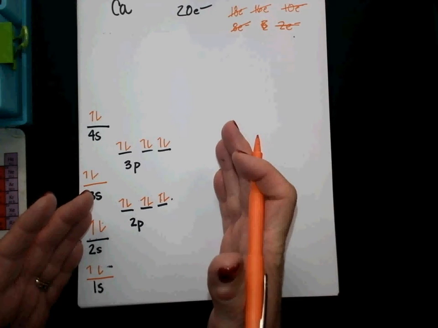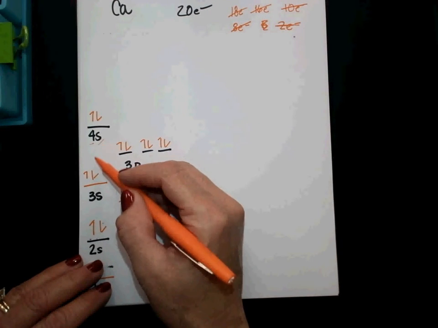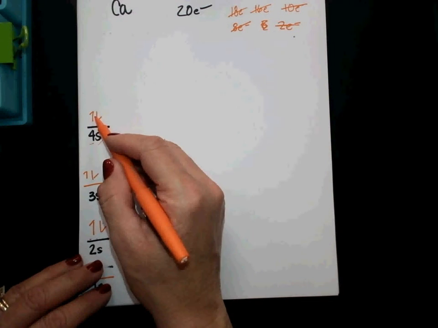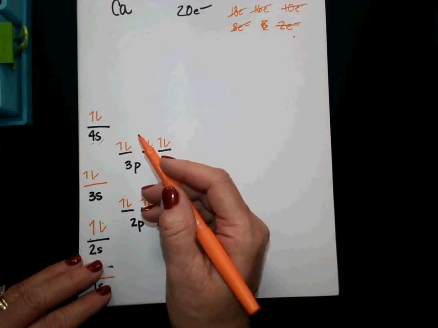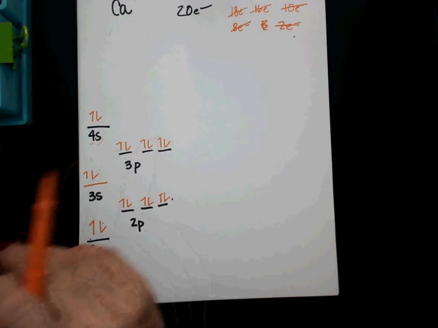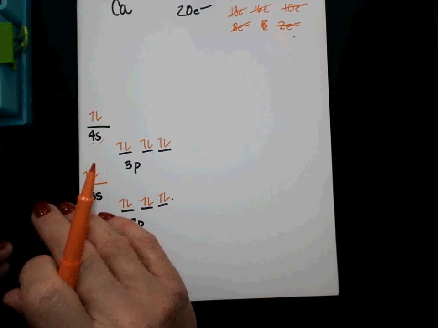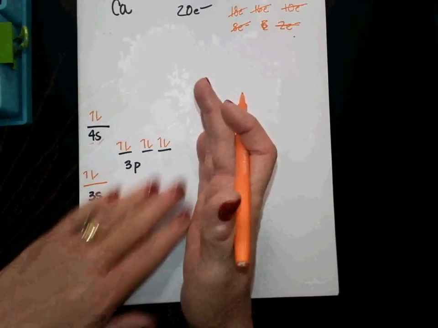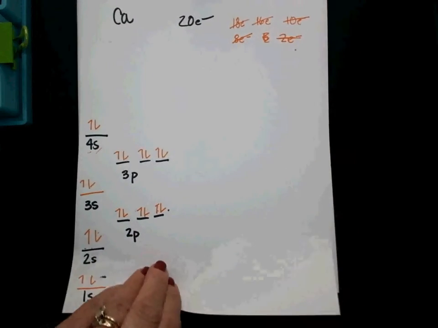All of the numbers are represented here. Principal quantum number. Angular momentum quantum number. Magnetic quantum number. Spin quantum number. By looking at this, I can pick out all four of those, and it tells me all the information it can about that electron: where it's located in terms of energy level, sub-level, how it's moving, how many there are, all of those things from this little diagram. I could give you this with no name on it, and you should be able to answer a ton of questions.